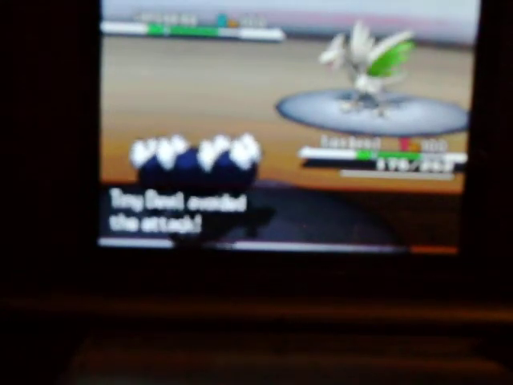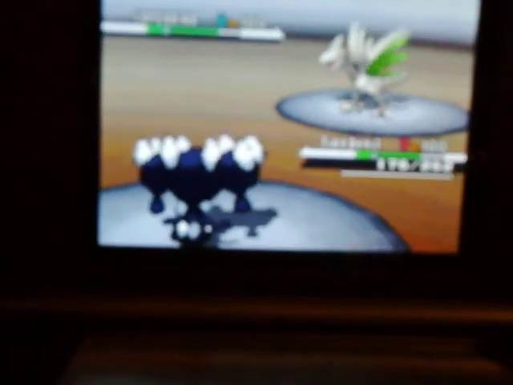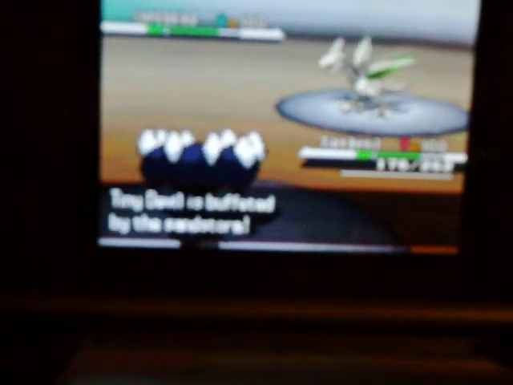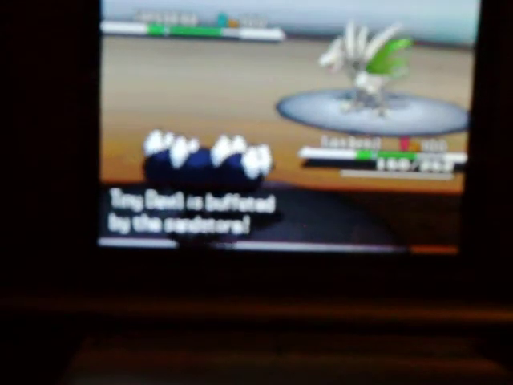Oh yeah, Trick Room went bye-bye. And I avoided a Rock Slide. So I just hit him with an Attract, hoping he switches out, but he doesn't switch out. He stays in. How sad.